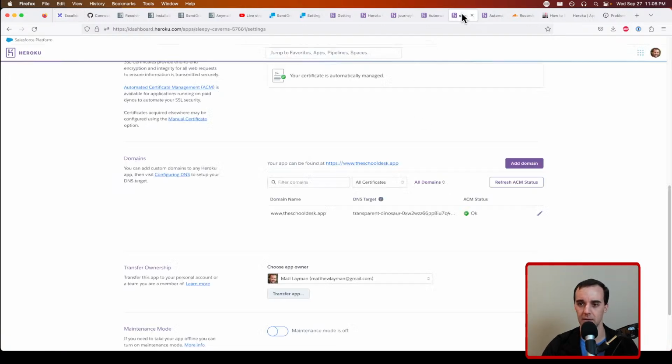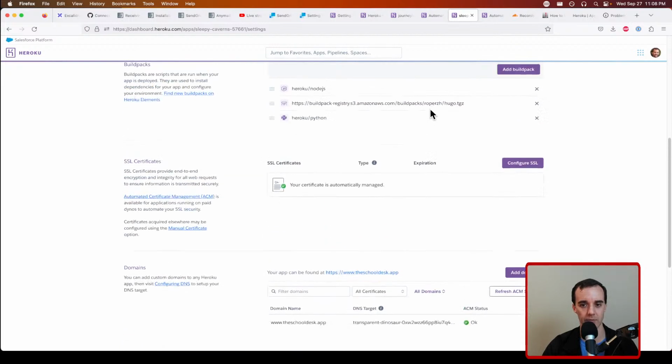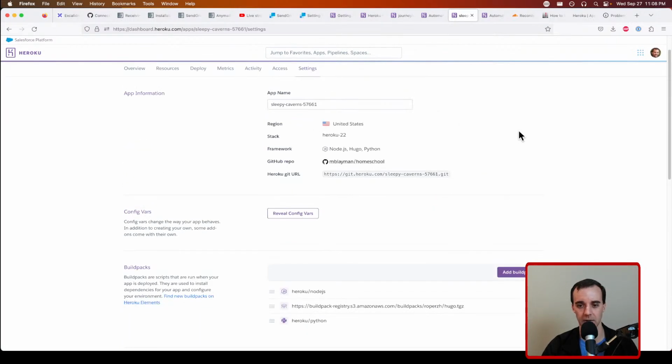In fact, let me go check on the configuration for the homeschool app, and this might short circuit a lot of this conversation. So I'm going to turn on the secrets again, reveal the configuration variables, and see if there's any shockers in here that give me pause. So I'm looking and I don't see anything that looks like it's disabling HTTPS.